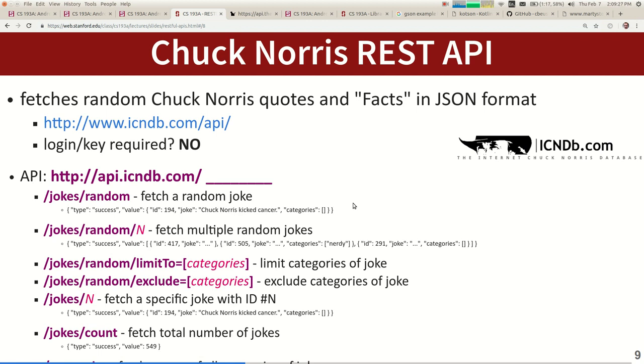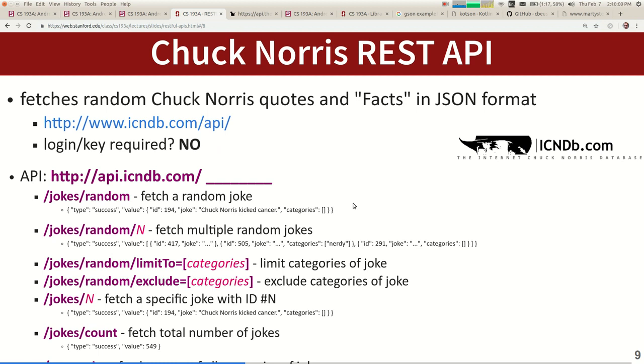This is called the Chuck Norris REST API. Maybe Chuck Norris is not cool anymore, but if you don't think he's cool, that's your fault, not his. Chuck Norris is an actor who appeared in a lot of action movies in the day, and he's a real badass, and he can kick everybody's butt and stuff like that. So a lot of memes have happened on the internet about how cool he is. Have you heard of Chuck Norris? As a meme probably, you've probably never actually seen anything with him, but you've seen memes about this man. Yeah, whatever.